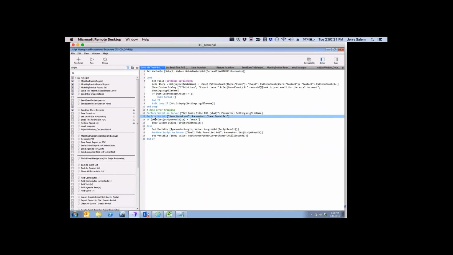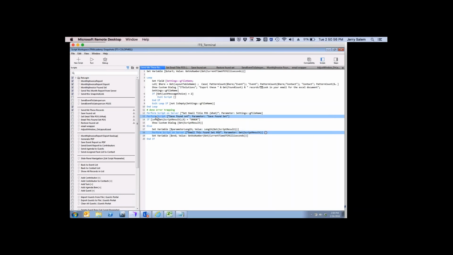So it saves my found set, and there's some error trapping, and it grabs that script parameter, get script result, and I'm going to do a script up on the server now, which is email this found set, perform script on server. And script result, and I'm sending it the list of IDs that I'm going to send.